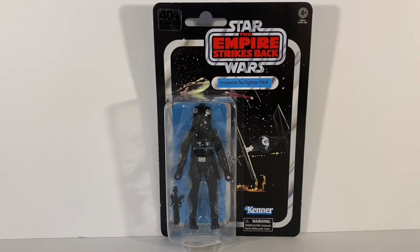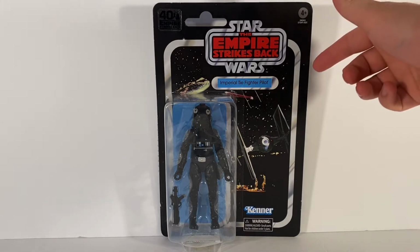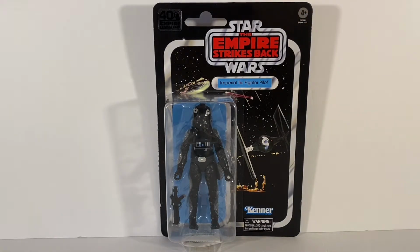Welcome back, folks, to a special episode, as today is the release of Star Wars Squadrons, and alongside that, we're going to be unboxing and reviewing the Star Wars Black Series Empire Strikes Back 40th Anniversary Imperial TIE Fighter Pilot by Hasbro.